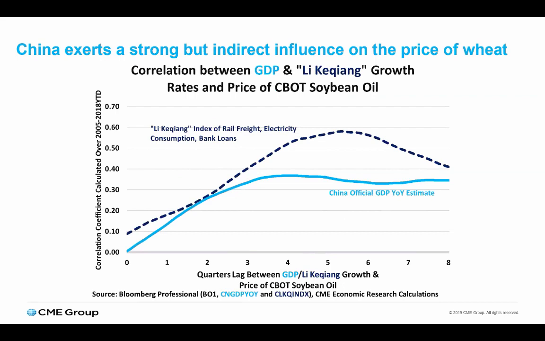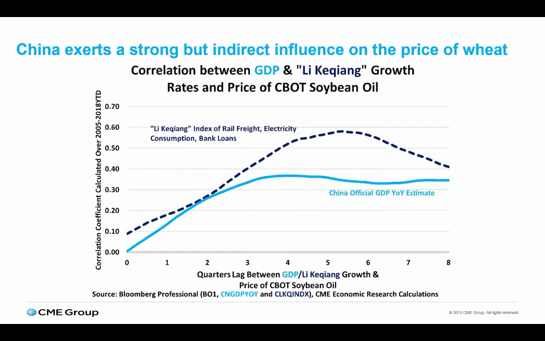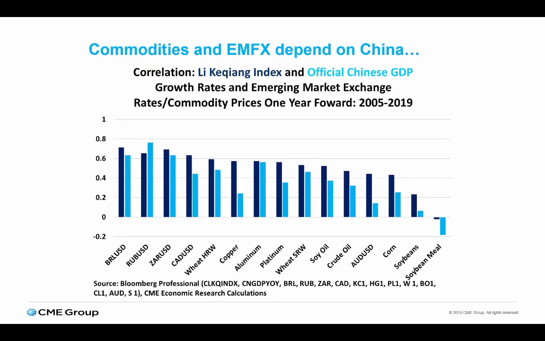If you look at the correlation, essentially, let me go back to this previous chart here. Look at the correlation between the growth rate in China by this alternative measure in the dotted blue line and the black line, the price of soybean oil, over variable lags. You see there's actually a really strong correlation 4, 5, 6, 7, 8 quarters in advance. So when China starts growing more quickly, initially it has no impact on agricultural goods prices. But then after about a year or a year and a half, it begins to have a huge impact. So why is that? We'll see in a second.